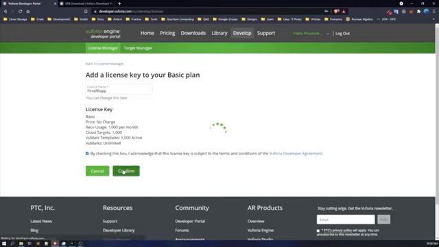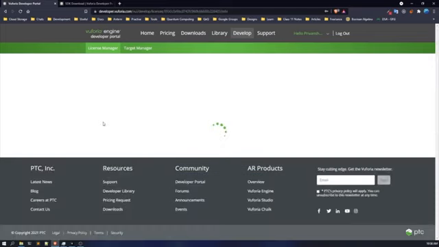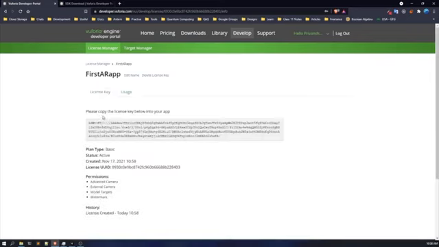All right, and that would create our license, and we can click on that and then simply go to that license and copy the license for us, right? So I would simply click on the license. All right, and here we go, it got copied in our clipboard. Now another important thing that we have to do is go to the target manager, right?